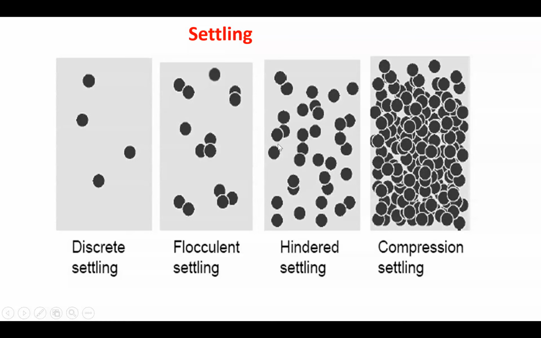So this is the difference between the four types of settling that we discussed in the previous to previous class. Flocculent settling has a comparatively higher settling speed compared to the other settlings. Also, you have to remember one thing: for flocculent settling, at different regions the velocity is not uniform. Got it? I hope it's clear now, or else you can raise the question.